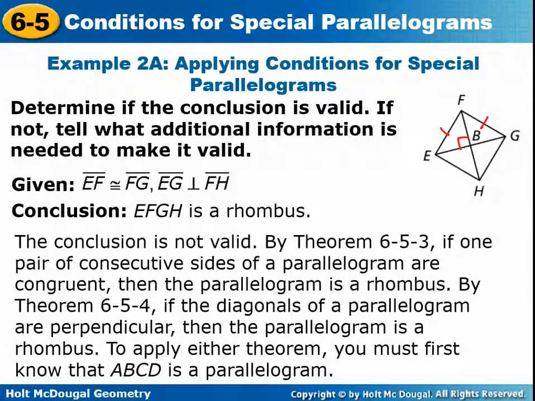Is there any way to tell if this is a parallelogram? It could be a parallelogram if opposite sides were congruent, or if you could use the definition and were given that opposite sides were parallel, but we're not. We're not given opposite angles are congruent. We're not given opposite sides are congruent. So if they had just said that this was a parallelogram, we'd be able to move on.